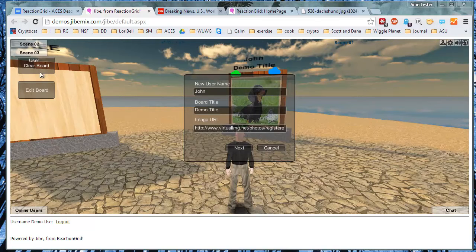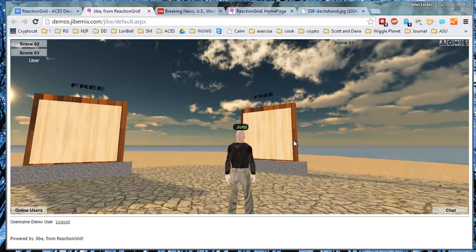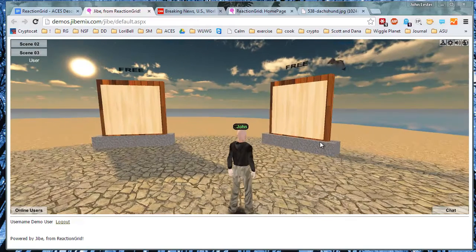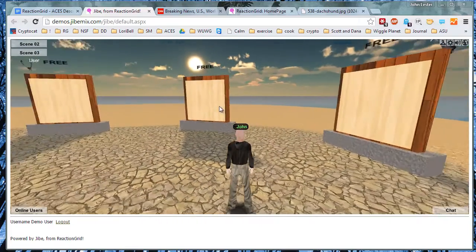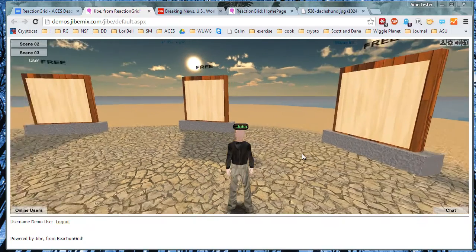And I also have the ability to just say, if I click on Clear Board, then I'm actually giving the board up, right? So I'm basically saying anyone else can claim this board now. When you're setting up these boards, you can change things like, can only one student claim one board, or what if you want to allow students to claim more than one board? That's just a simple variable that you can set.